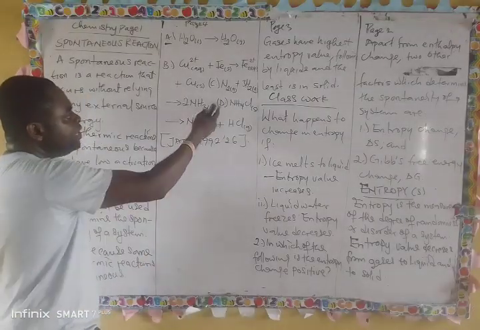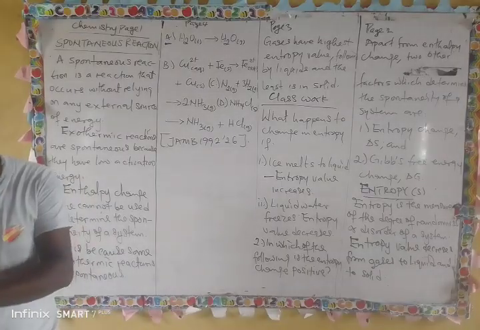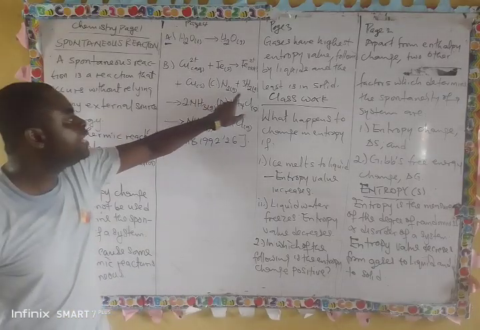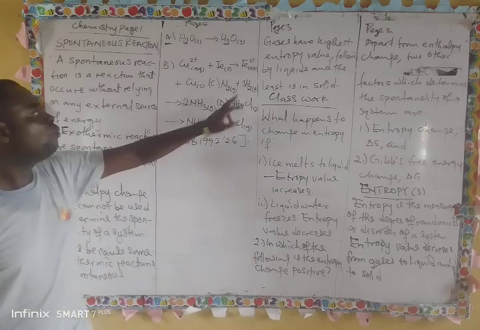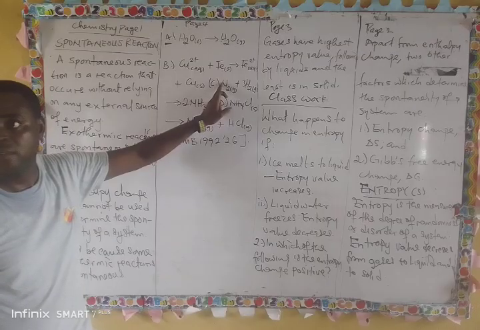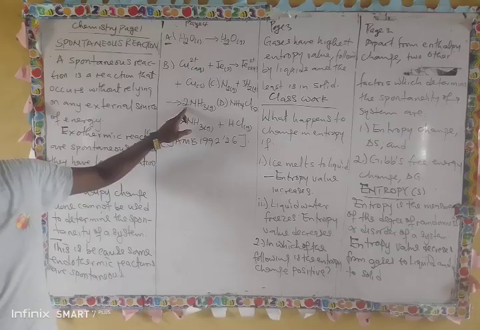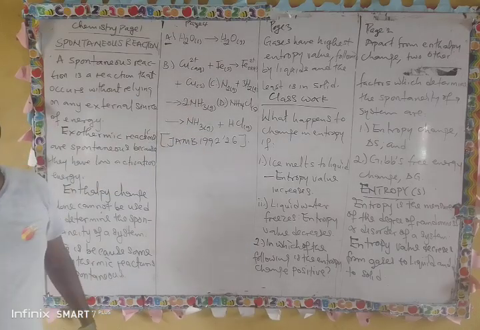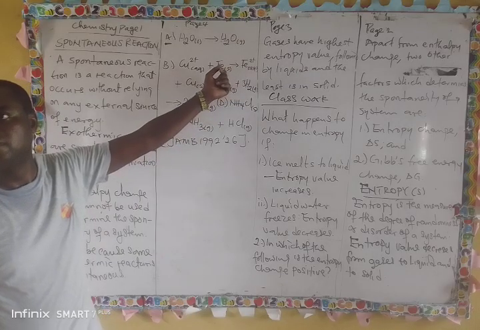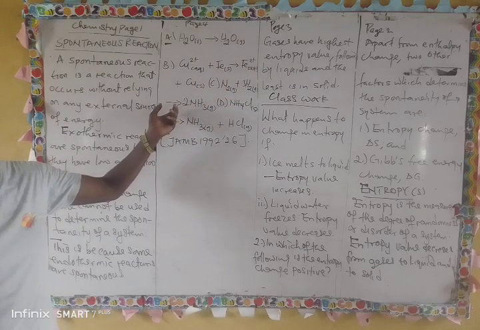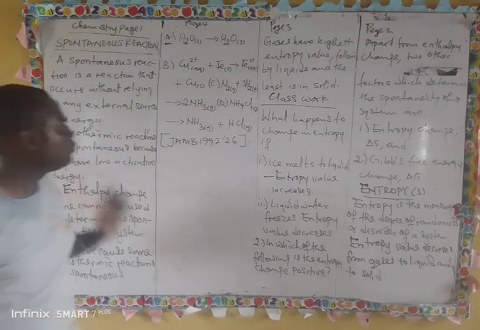But C is gas, still forms gas. When that happens, you want to know whether entropy increases or decreases. The reactant and the product, everything is gas. See what we do now, check their number of moles. What is this? 3 plus 1, that's 4. Total number of moles is 4. The total number of moles on the product side is what? 2. So out of 4 and 2, which one is bigger? 4. So when you have 4, we have more entropy. It's now reducing, which is against our answer. Can you see that now? That's how to answer that. So please take note of that.